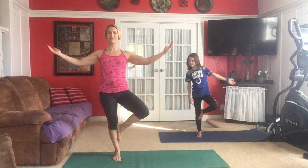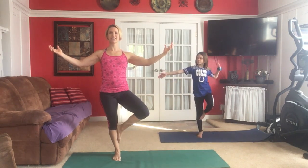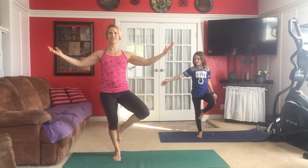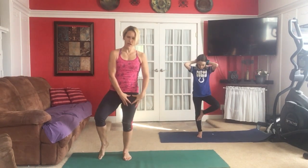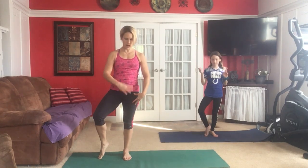Breathe through your nose. Think about that as you try to hold your straight, strong tree. If you need to tap down with this foot and replace it on that leg again, that's okay. You can reset. Good. Let's try tree with our right leg now being our tree trunk that's growing roots into the ground.